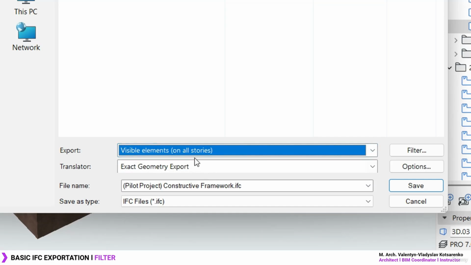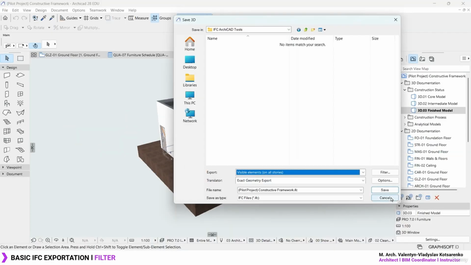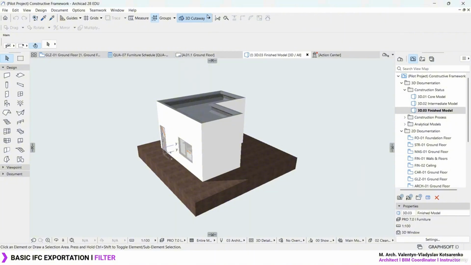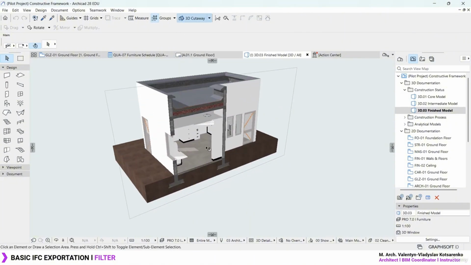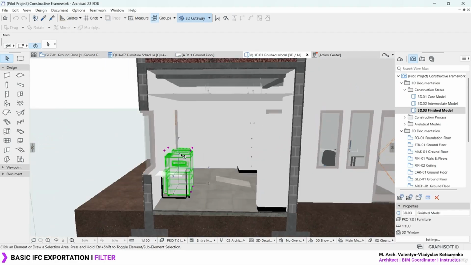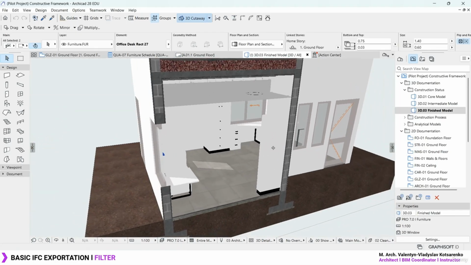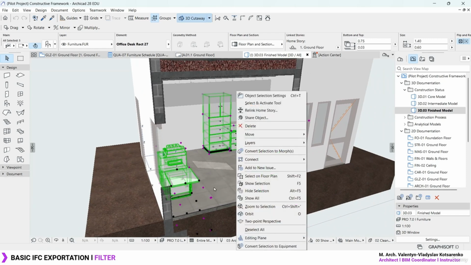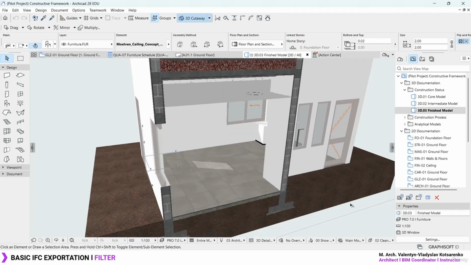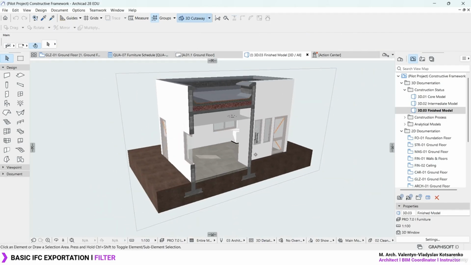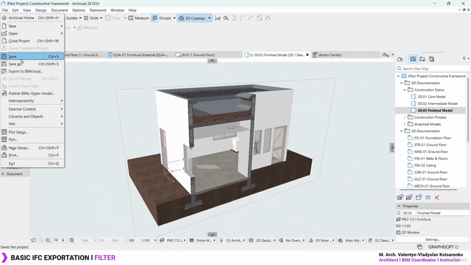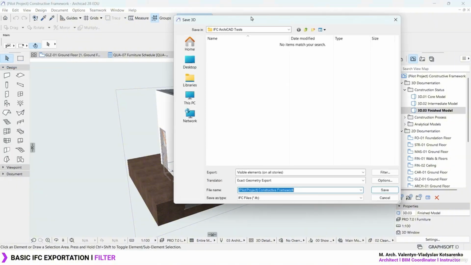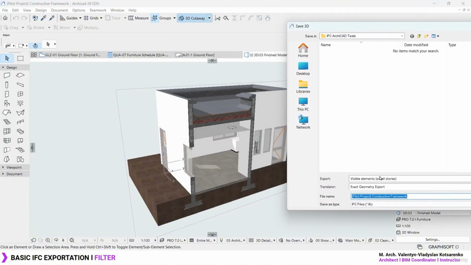If you want to export visible elements, this means that, for example, if we create the same section we had earlier, we maybe take the model over here, take this one and these objects over here, right click them and activate the hide selection option. So we hide the selection. If you proceed to save the model with only visible elements, of course, as the name implies, it will only export what's visible in 3D.